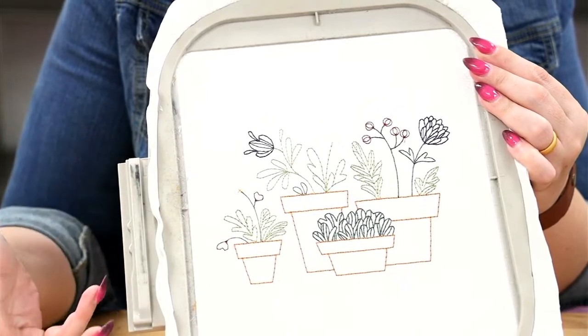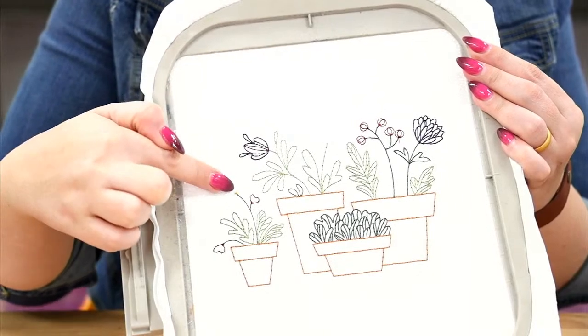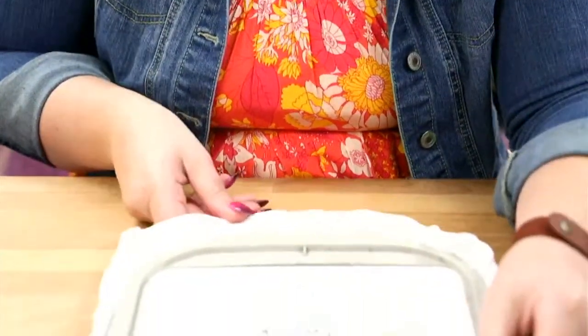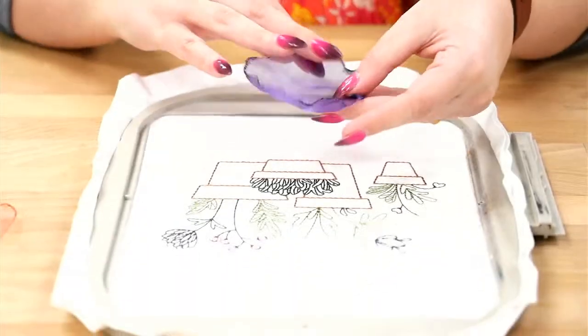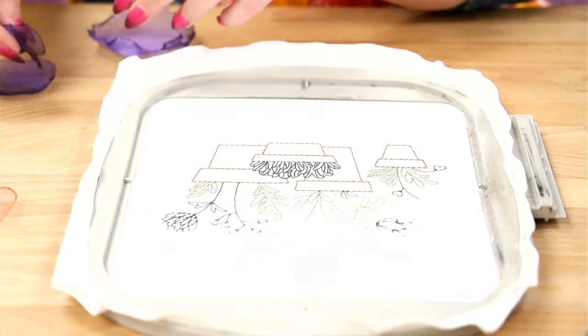They're digitized separately so your presser foot doesn't drag anything over. We're going to start right here with this one. Now I'm going to lay this guy flat and I'm going to arrange some organza. I have all my pieces. Whatever variety, whatever size, whatever shape you want to use is up to you.